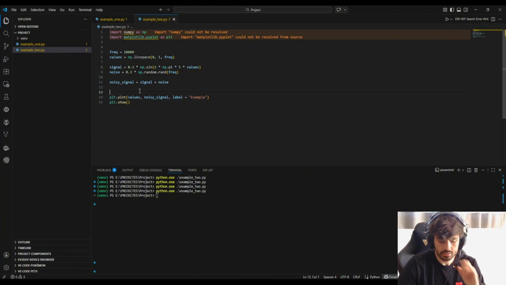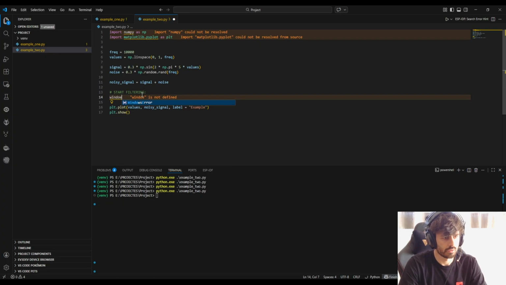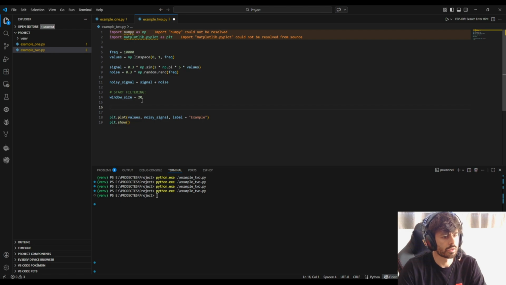To filter this, let's add here a window that is size 20. Window size will define the number of values that our filter is going to use.